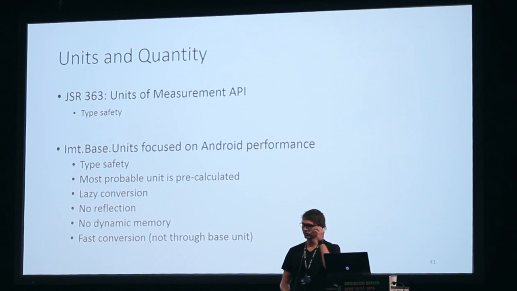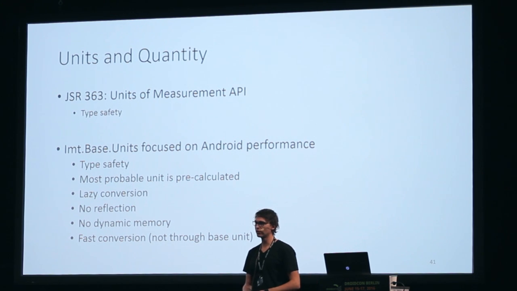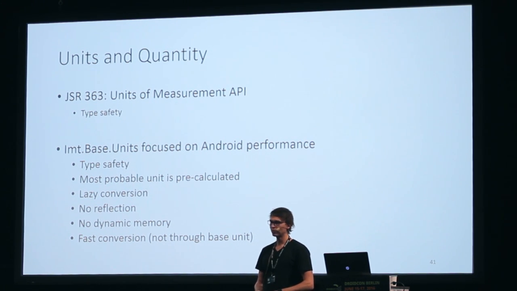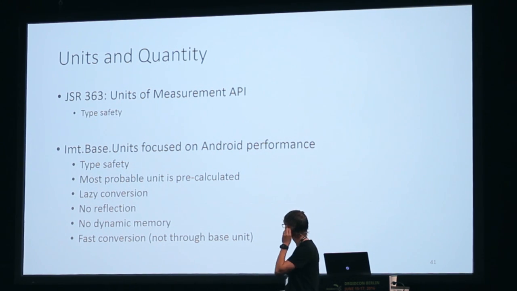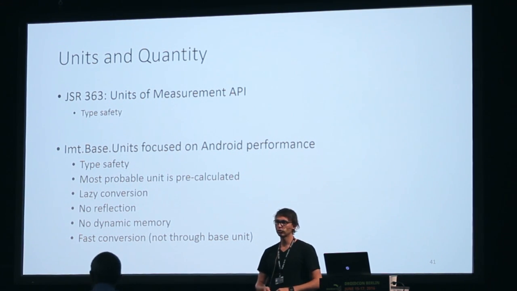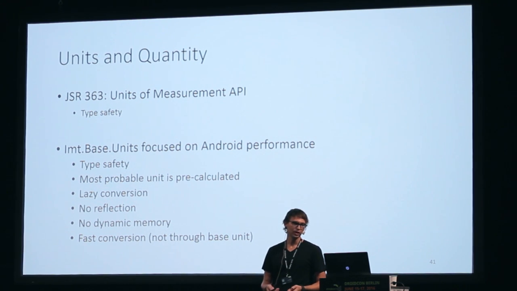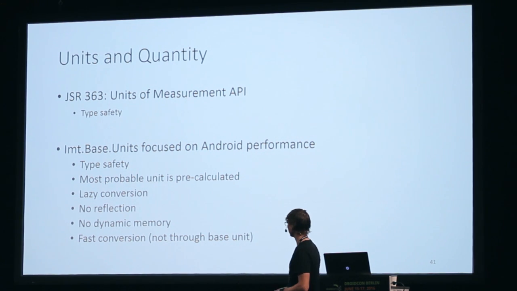But working with complex types gives you another problem in Java — it creates a lot of memory and you will thrash the heap. We looked at the JSR implementation, the units-of-measurement API, which is a proposal for Java. But because it comes from the Java world, it uses a lot of sophisticated Java features which don't scale well on Android. Our focus was type-safety at compile time, with the most probable unit pre-calculated so there's no need for computation when setting or getting values. The JSR does everything in SI units, but you have to do conversion every time you get or set a value.